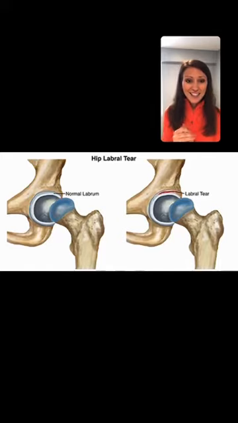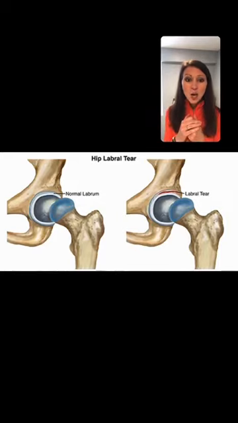That's because this is a structural problem, the tear, that comes from a very detailed functional background. If we can treat the functional part of it, and we can identify why this happened, what the stressors on the labrum are, and we take the stressors off the labrum or modify how this dancer is working through the hip, we can often eliminate a lot of the symptoms in the hip.